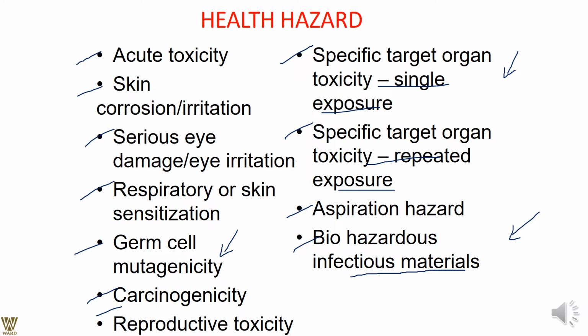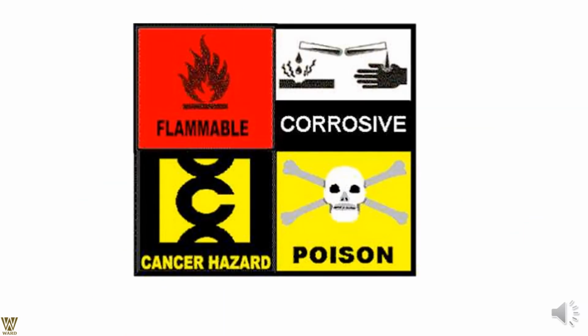So we have spoken about the physical hazard and the health hazard. Let me show certain pictographs of your physical hazard, which comes with a flammable liquid. This is the warning sign for the cancerous hazard. These are pictographic warning signs that sensitize the workers about the presence of hazardous material within the vicinity of the organization. So remember this. This is of prime importance.